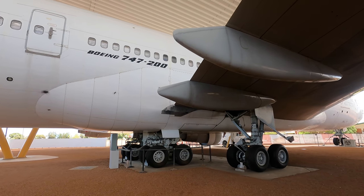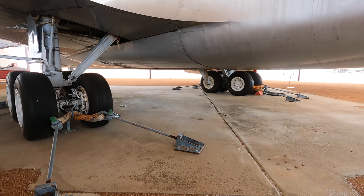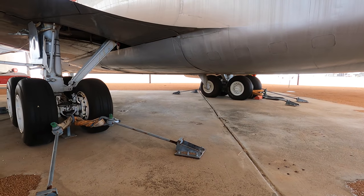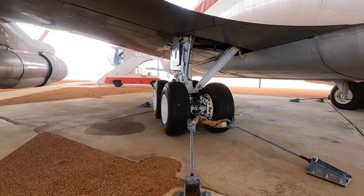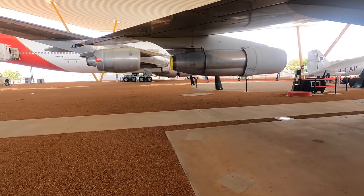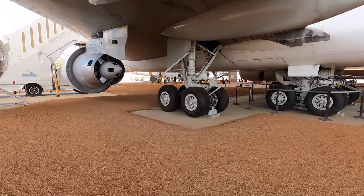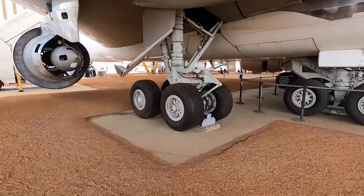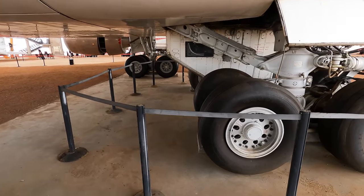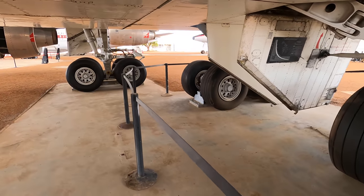The actual wing fuel tanks are further inside the wings and you can't see them from the outside. Most aircraft, including pretty large aircraft like the 777, only have two main landing gears as does the 707 on display here. In contrast, the 747's main landing gear is far more complex with 16 wheels spread over four separate landing gears which work to spread the weight over a larger area. Having said that, it can still land if only two opposing landing gears are deployed, as everything was over-engineered just to be as safe as possible.